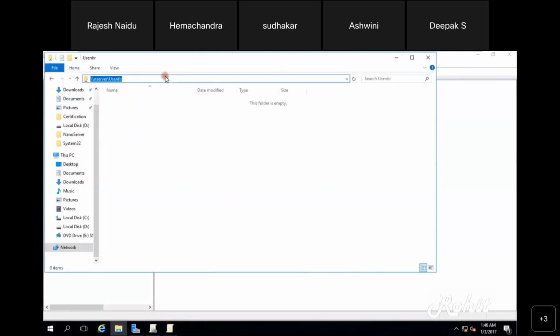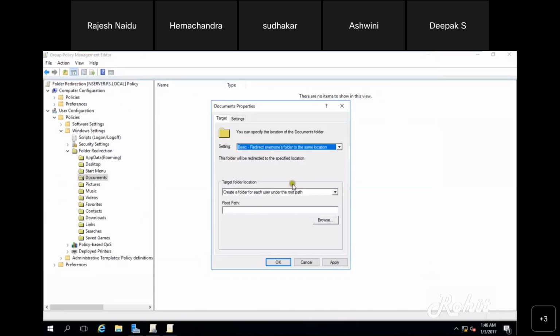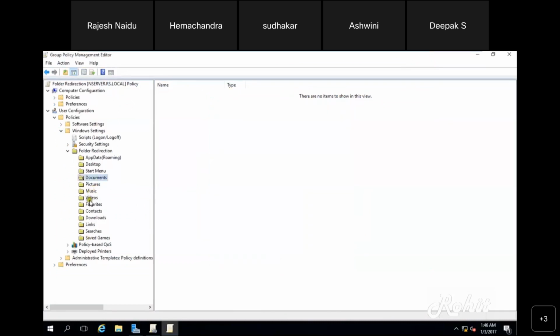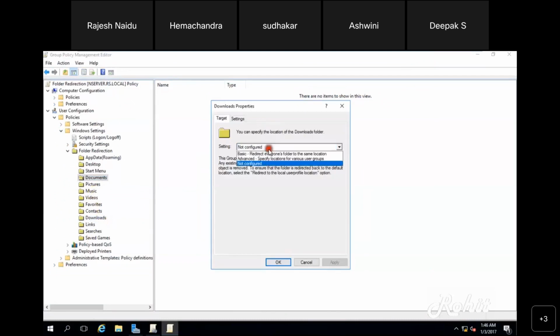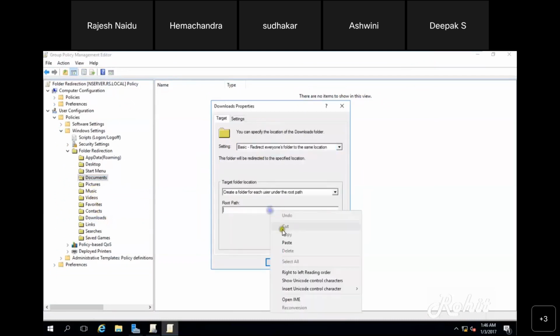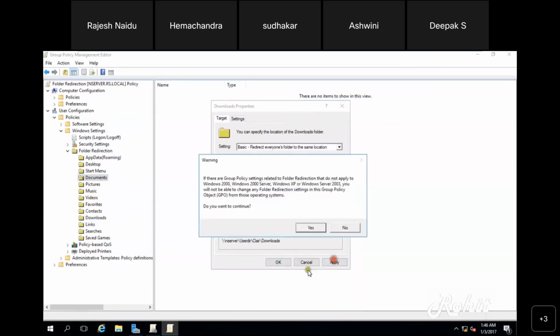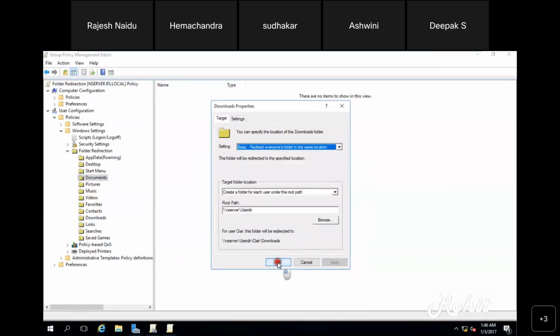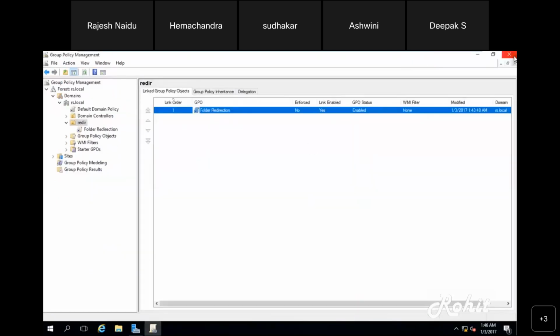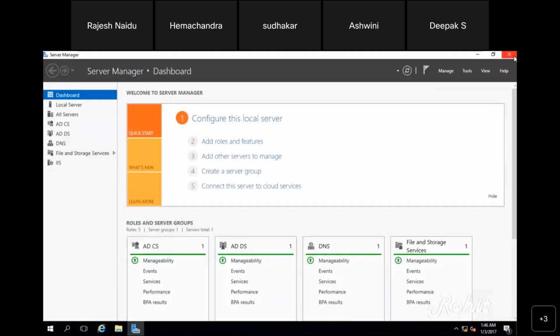So there's no data in this user dir. Now you can copy this path and paste it here. Wherever your file you want to copy, everywhere you can give the same path. That's it. So your file is created successfully. Now we need to go for testing.